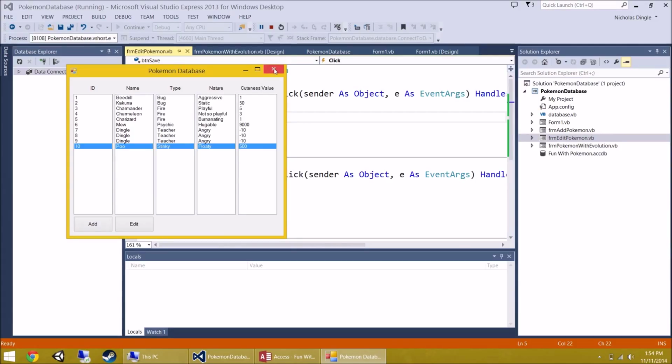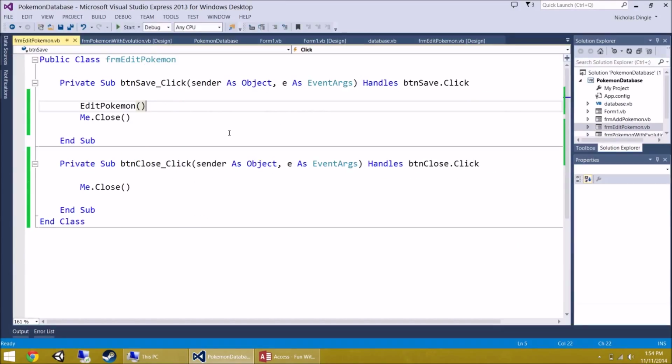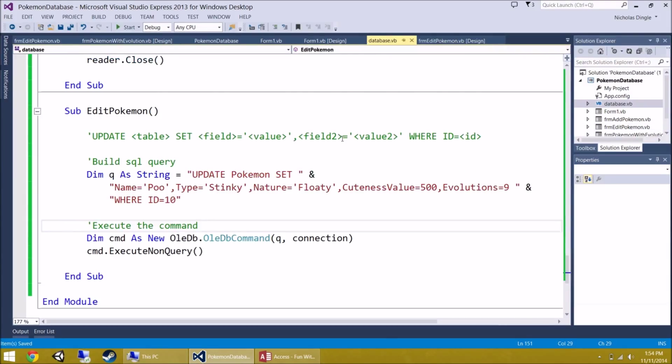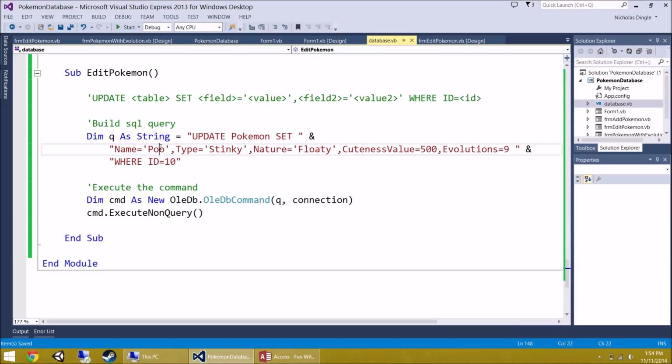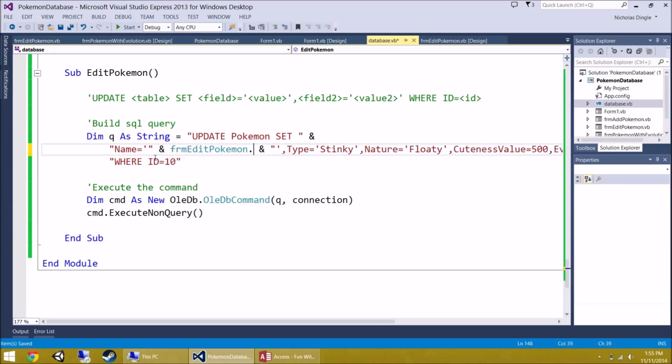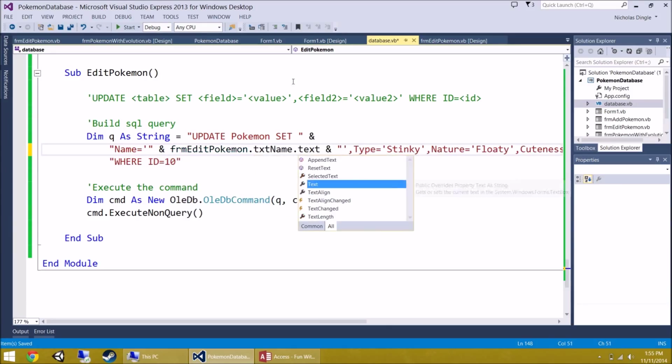All right, so what we should probably do now is add the refresh so that when we edit this guy, he refreshes. So underneath edit Pokemon there, everyone, I want you to put get all Pokemon to refresh it on the main form. And then we're going to go back to our database and we're going to finish this guy up. And this is going to be literally all we do. Oh, sorry, deleting. We're still going to do deleting. Okay. So instead of it coming from poo, the name is going to come from the edit Pokemon form. So quote space quote, ampersand space ampersand, and then it's coming from form edit Pokemon text name dot text.